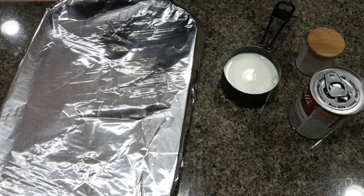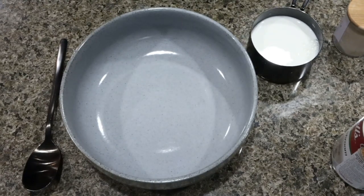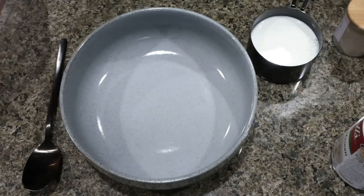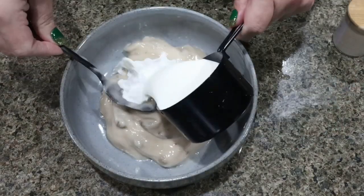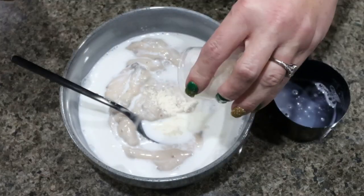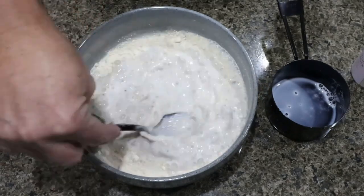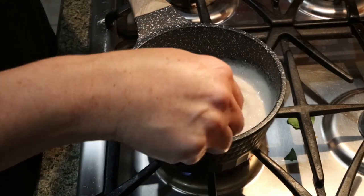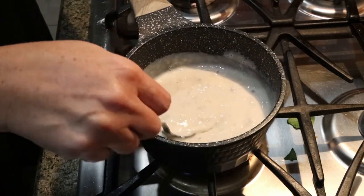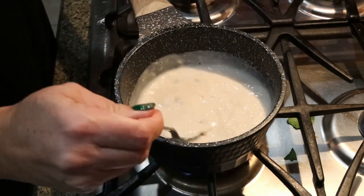I'm going to put my breakfast casserole in a 350-degree oven. Then we're going to make a mushroom sauce to top the casserole — the sauce is optional. I'm 100% going to make it and the points will include the sauce. You can recalculate the points if you choose not to. You're going to need a can of low-fat cream of mushroom soup, half a cup of milk, and some garlic powder. Stir that together and put it into a small saucepan and heat it on the stove. We're just going to allow the sauce to heat through, then put it into a storage container.